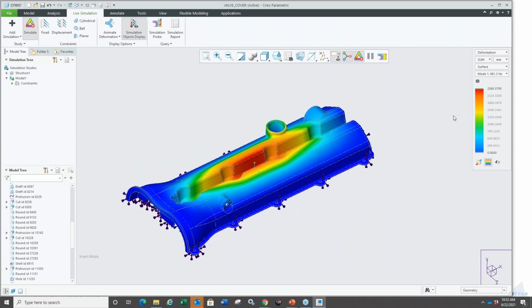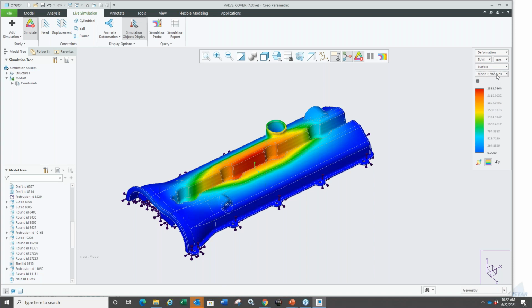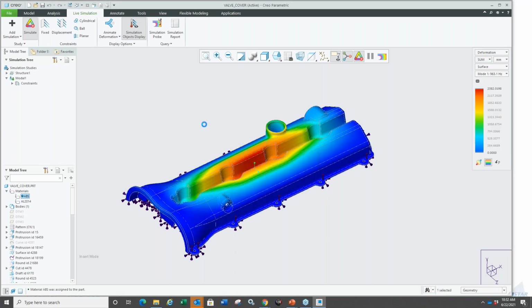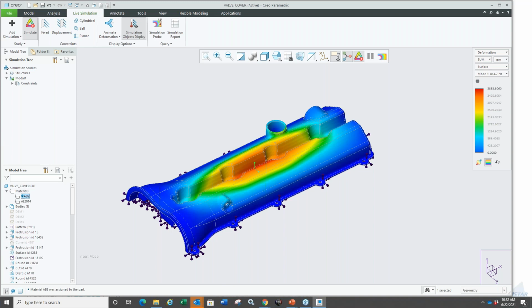So there it is. It's telling me the mode 1, and by default it has picked up 6 modes, is right around 900 hertz, the natural frequency with ABS. And I'm thinking, what happens if I switch it to aluminum, actually aluminum 2014? As soon as I switch, you're going to see the color spectrum go back to blue, because we made a change to the material property, and so it is going to reevaluate it for me.